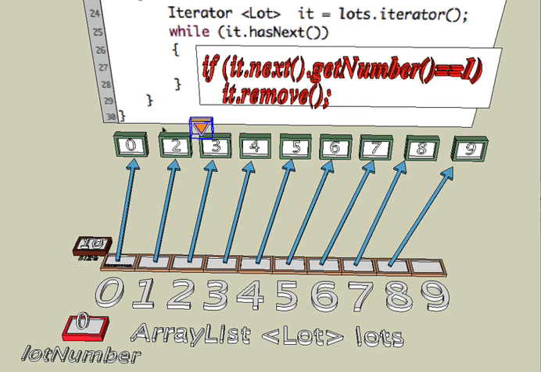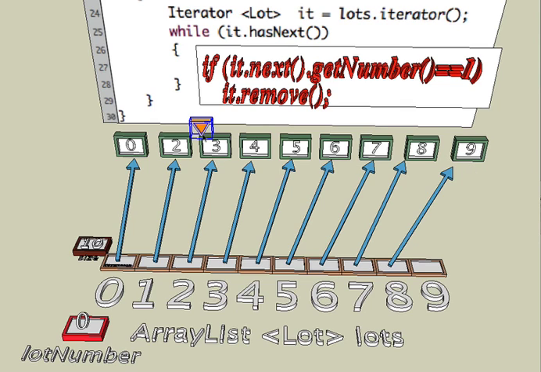Okay? So the iterator helped us deal with this fact that if you delete an element in an array list, everything to the right of that slides over.